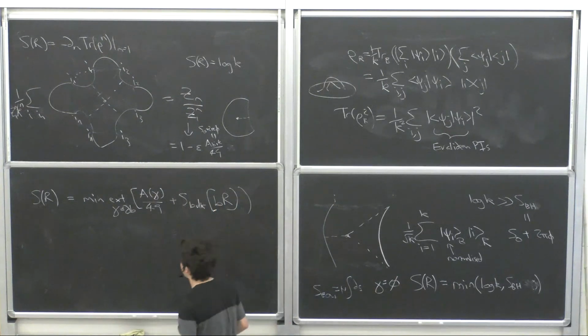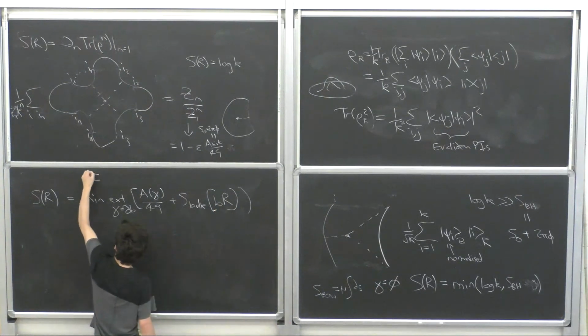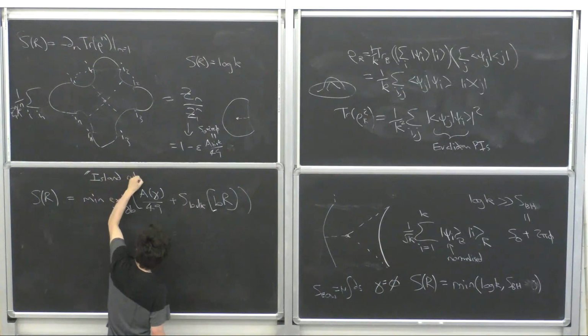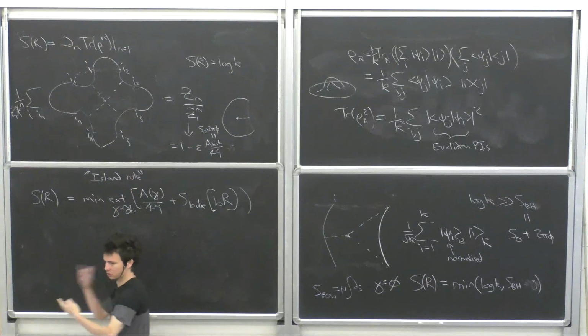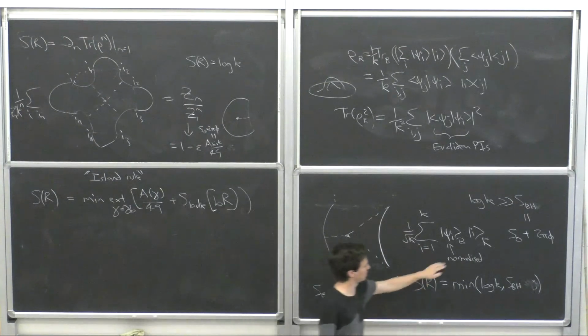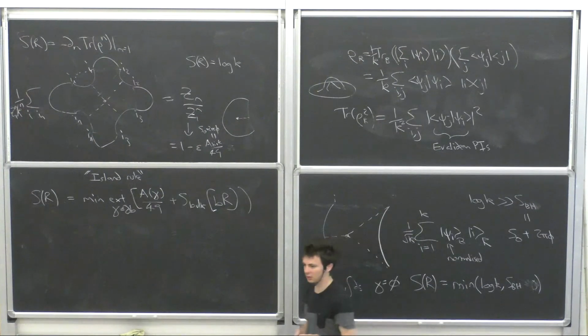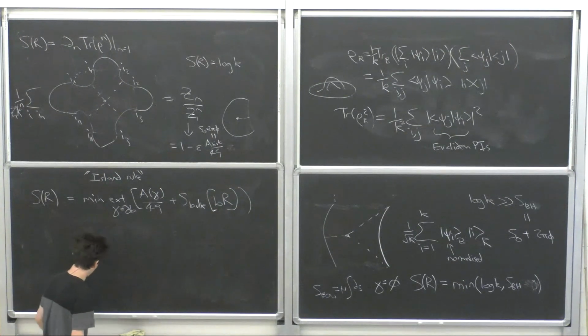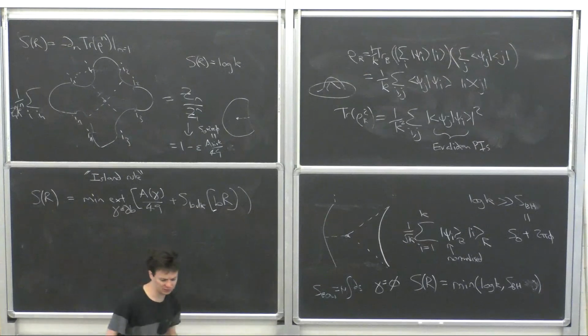So in this context, this is often called the island rule. But it's really just the same as the QES prescription that we know and love, just for computing a different thing. It's computing an external system that's outside of your holographic theory rather than computing a boundary region of the holographic theory. Okay, it's worth just taking a second to clarify.